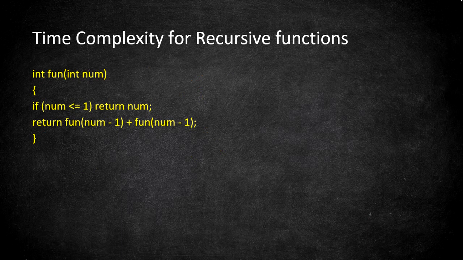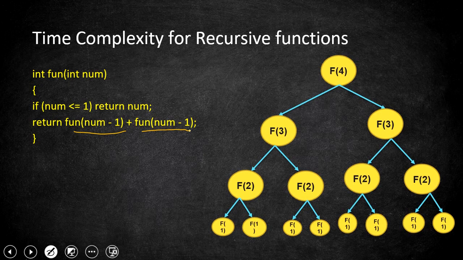Finally, coming to the trickier part, what is the time complexity for a recursive function? First consider this code in order to understand this. This code calls the same function again and again recursively for n minus 1 value. It is very similar to the code of Fibonacci, but instead of n minus 2, it is calling n minus 1 both the times. For example, you want to compute the value for 4 and your recursive calls are going to look like this. That is, 4 is actually going to call 3 and 3, and 3 is going to call 2 and 2, and 2 is going to call 1 and 1 till it reaches 1. That is the base condition given in the function.